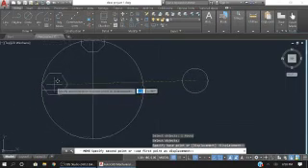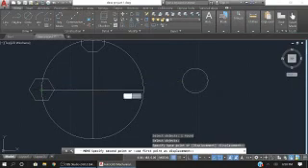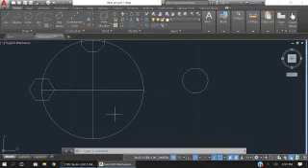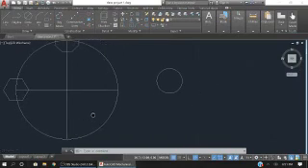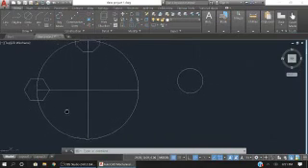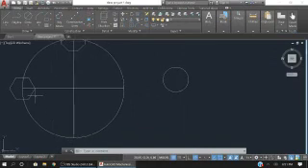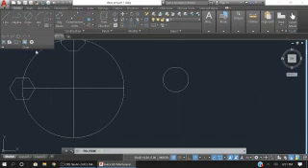Now I'm using a pan tool. So you can either right pan over here, then use it, or if you have a mouse and you have a rolling ball in there, you can just press on the rolling ball and you can move the drawing like this. You have to push the rolling ball down in order to enable the pan feature. It's very useful. I'm gonna make one more.